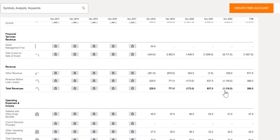So not the greatest from what you want from any investment and the way it is run, but it is a mortgage REIT. They are volatile, there are ups and downs, and what you can see in the trailing 12 months for December 2023, it seems that we are expecting a nice net income on the bottom line, which we will analyze.